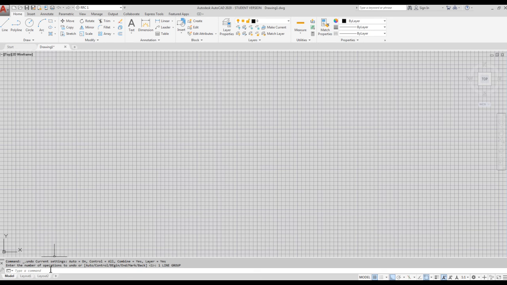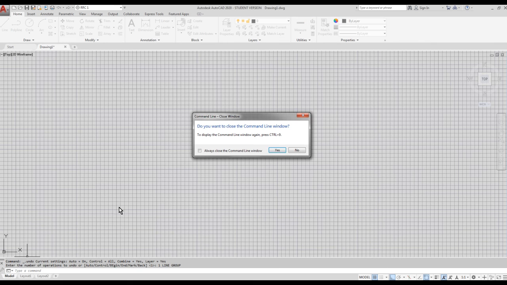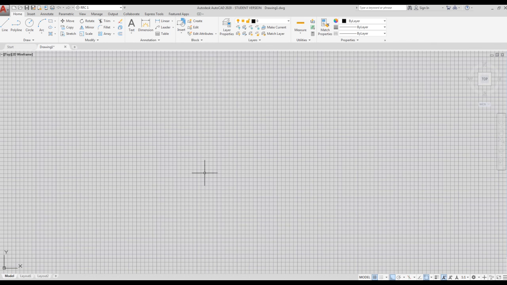So the command line itself works hand in hand with our drawing editor. The whole aspect of the command line is to ensure that every single step that you take, you are able to follow along. If by accident you click the close button in the command line, which will eliminate the command line, you can continue drawing. However, the feedback will not be there, and any tools that you are not familiar with, you will not be able to get the feedback on what your next step is.